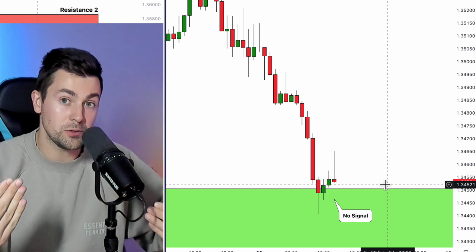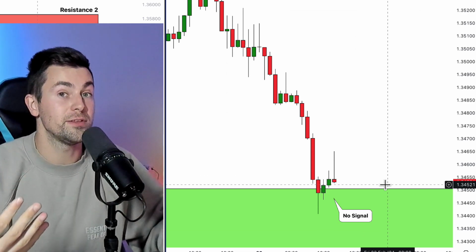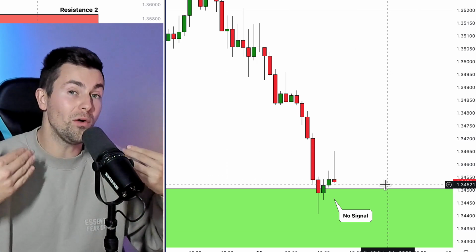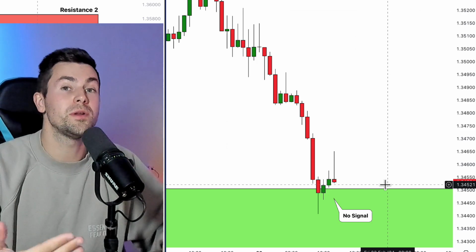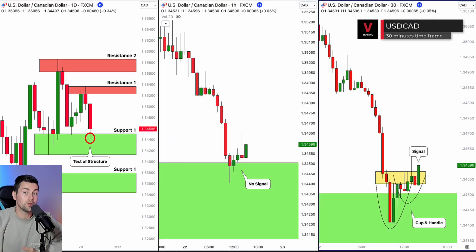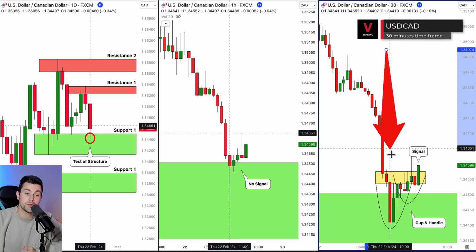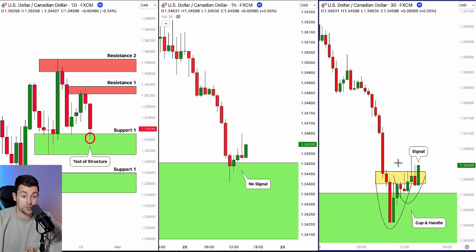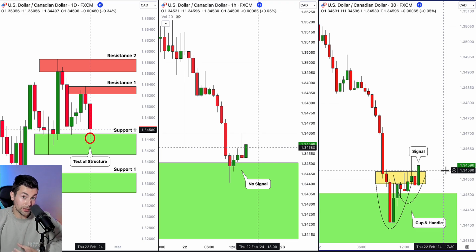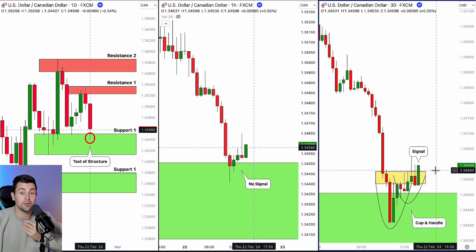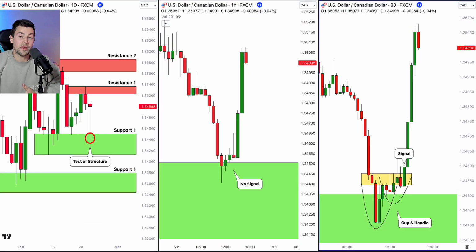In such a situation, we should analyze even lower time frame, because quite often lower time frame will reveal the hidden patterns. And look, while there was no signal on an hourly time frame, on 30 minutes time frame we see a strong bullish confirmation. We see a formation of the cup and handle pattern, and the violation of its neckline is a very strong bullish signal, and that can be the reason for us to open a day trade to buy. And you can see that immediately then the pair started to grow and we saw a sharp bullish movement.